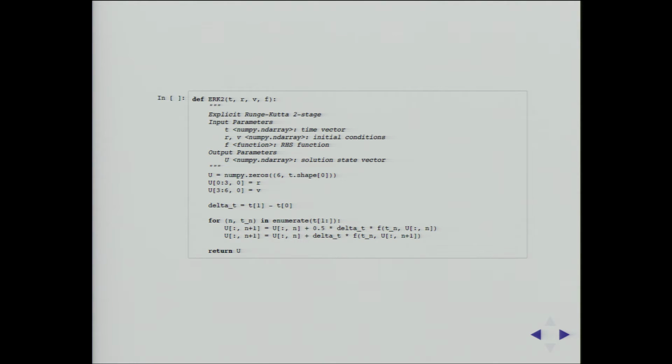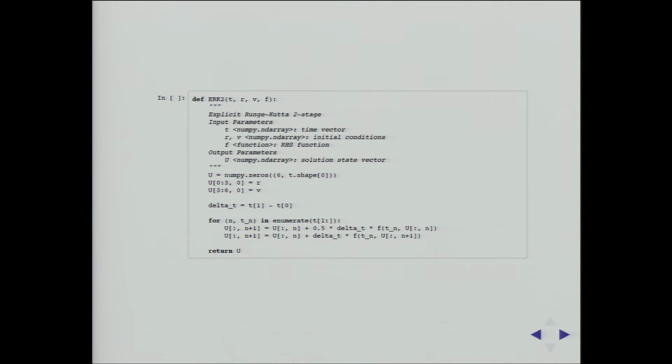Again, this is a very simple implementation of the two-stage Runge-Kutta. Basically, I get a time vector, which is again an ND array. I get my initial conditions and my right-hand side function, because I should be able to evaluate this same function for different problems.